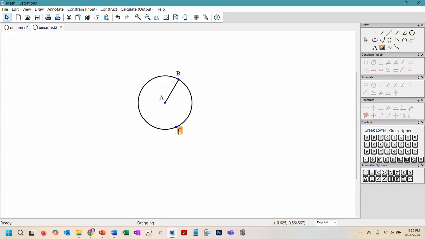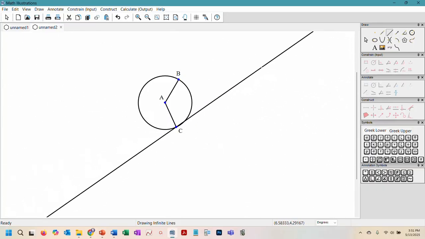Now you can, if you want to, click on that letter and make it any other letter. So if I keep my caps lock on, maybe I want that letter to be point R. You can name it whatever letter you want to. This time, let me do another segment here, another radius from A to C. This time I actually want there to be a tangent line at point C, and I want it to extend all the way through. So what I will do here is choose the infinite line tool and click right on the C, and then of course I can drag it around.